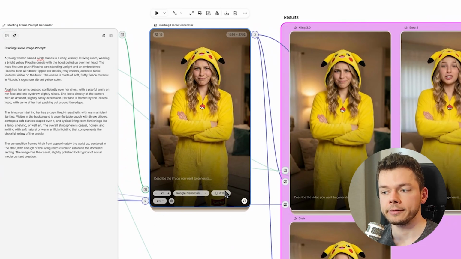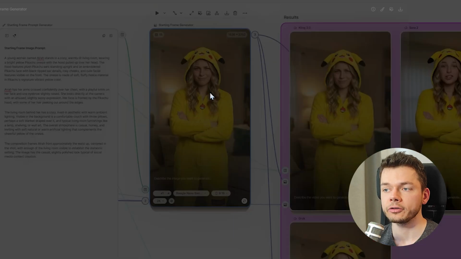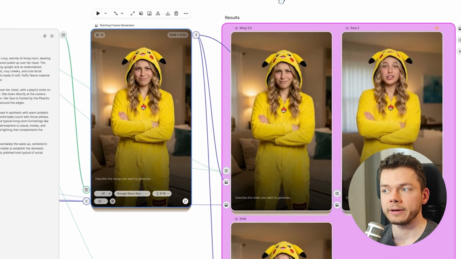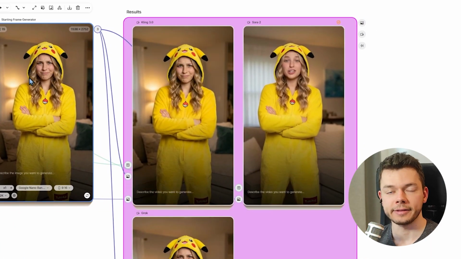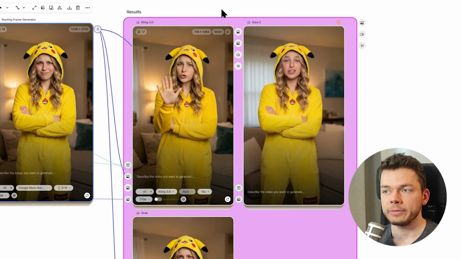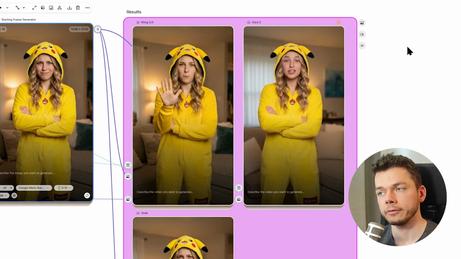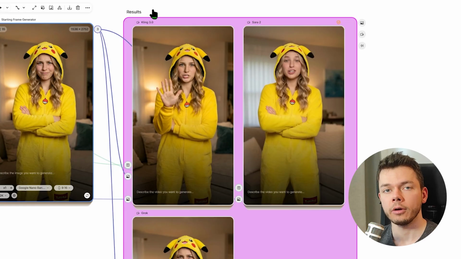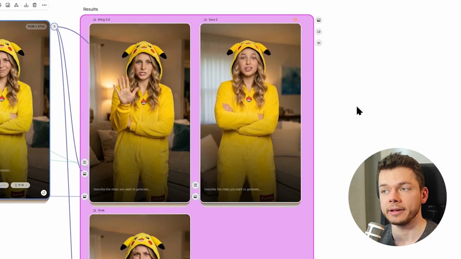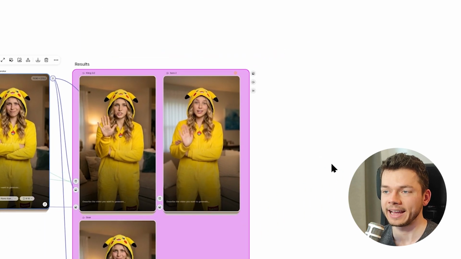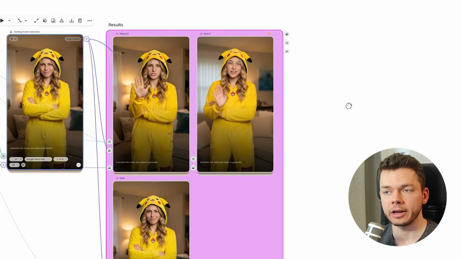This uses Google's Nano Banana. Aspect ratio is 9:16 for social media, and this is just an image. And then we have 3 different video generators that take this start image and turn it into videos. Now this can get expensive because these video generators are expensive. So it's better to just pick one of these models and generate a single video instead of 3 different ones like I did here. I only did this for presentational purposes.